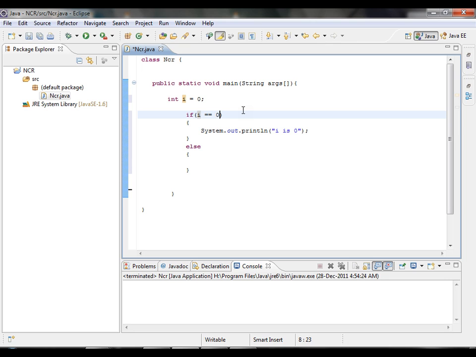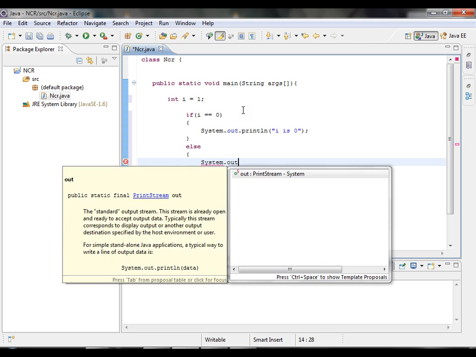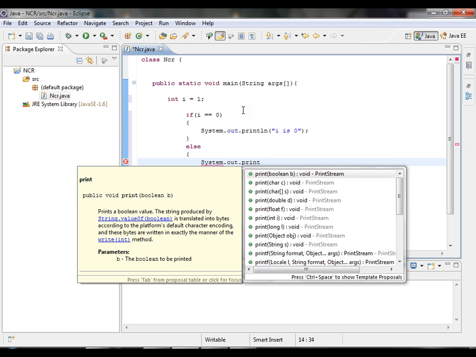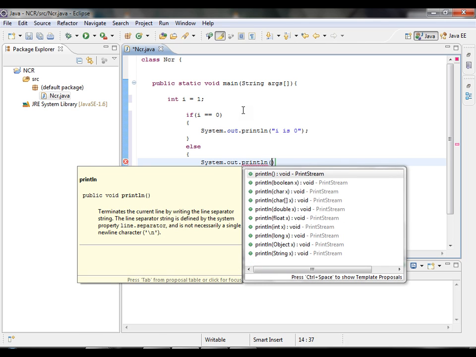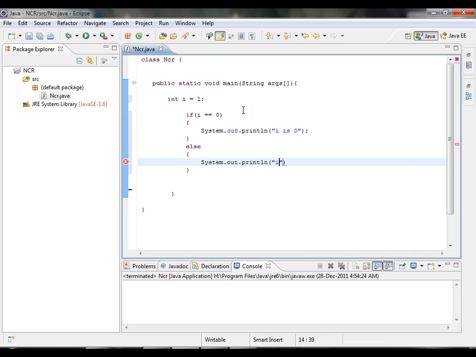So in some case, let's say it had the value 1, in that case this condition comes out to be false, and the control will automatically go to the else block and print the statement contained by the else block itself. System.out.println("i is not 0"). It says i is not 0, and it will be printed on screen.